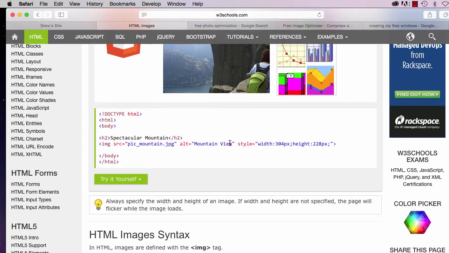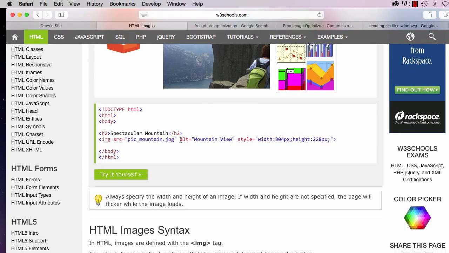You'll also see width and height and an alt tag in here. The alt is for a screen reader. If somebody is using that and they can't see the screen, you need to put an alt tag, an alternative tag, in there so that they know what they're looking at. And then the style is the width and height. That's also good practice to put a width and a height in there. So this would be the full tag here if you want to put that in.